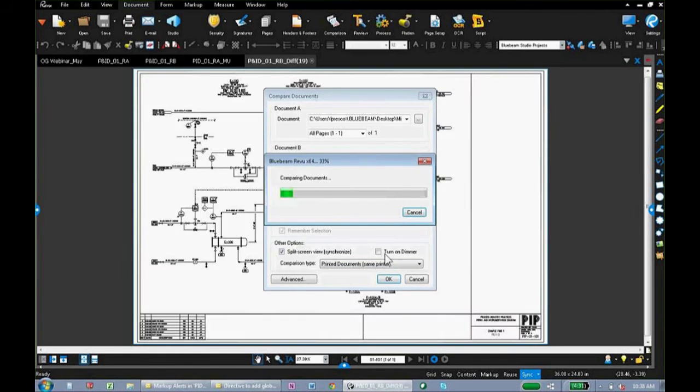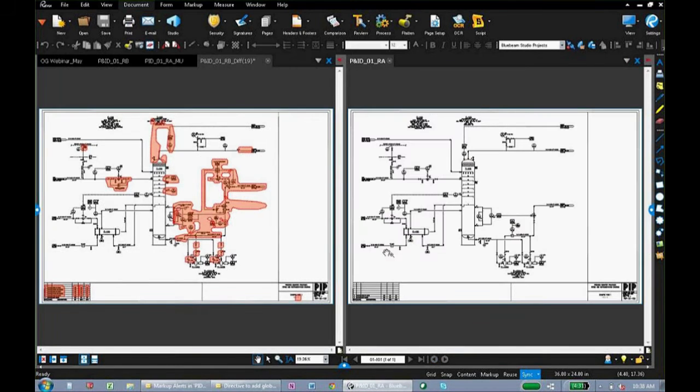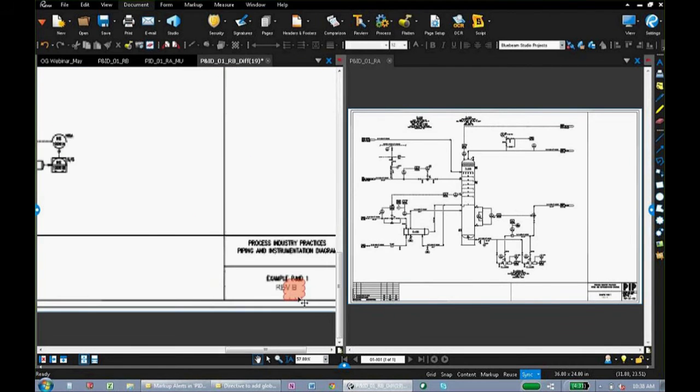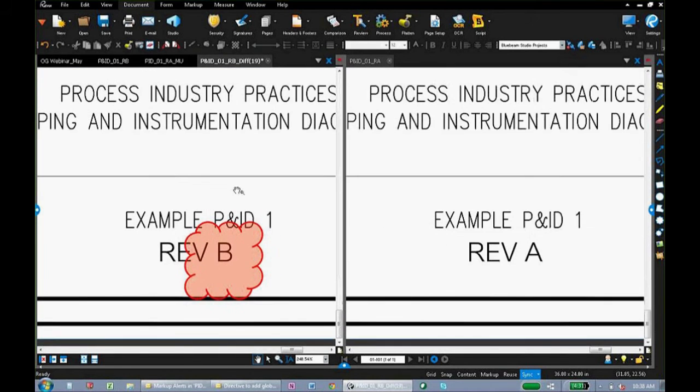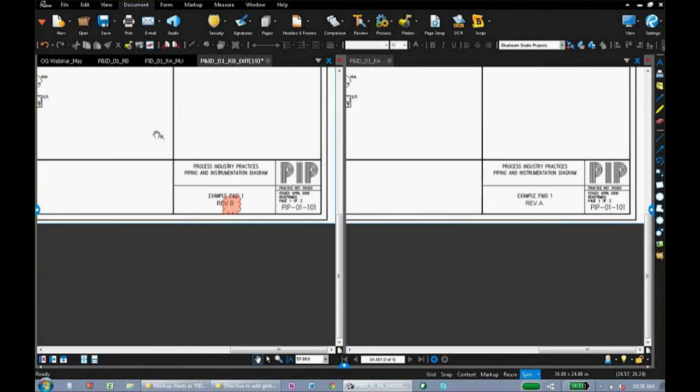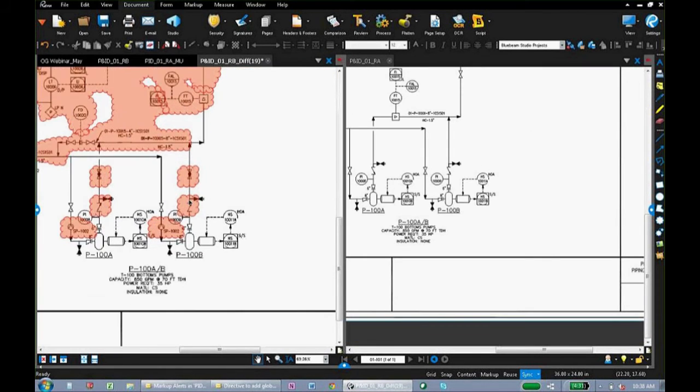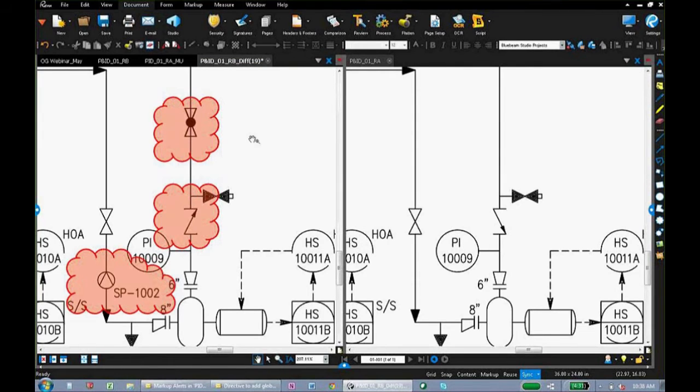And what Revu is going to do, it's going to look for any differences. It's going to highlight those differences out and annotate them on the drawing. So for example, it detected that there was a difference here in the actual name of the file. Well, we've got the Rev B here and the Rev A on the label, so we detected that in the title block. But any of these other changes are also annotated with a highlight, a cloud markup that we can then use for checking across between the two documents.